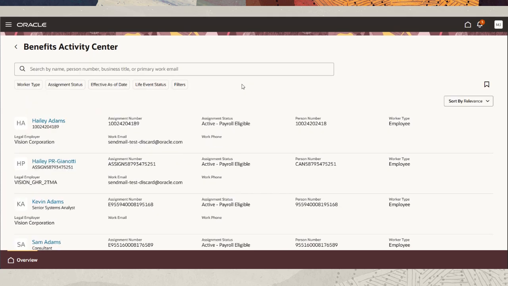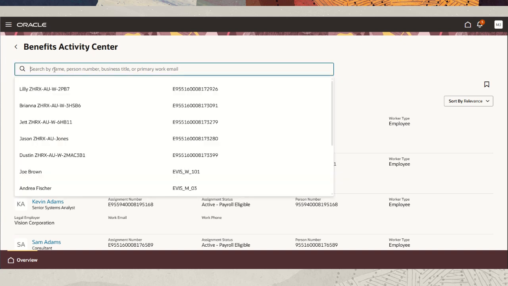In the keyword search area, you can search by name, person number, business title, or primary work email. The name and person number are defaulted, and the business title and primary work email can be enabled using the search views. You can optionally enable fuzzy search, which will return the nearest like words.